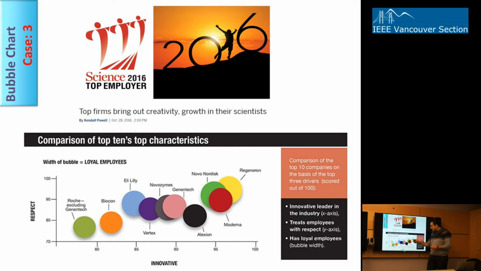Yes, that seems like this company is a very nice company. They give nice respect to innovative people. That's nice. These companies, you just don't go there. Okay? But the main point was about loyalty. The whole idea, you see, the width of a bubble is loyalty. So do you think the area was clear enough to show the difference between the companies? I don't see much.